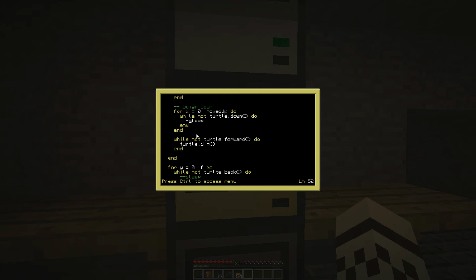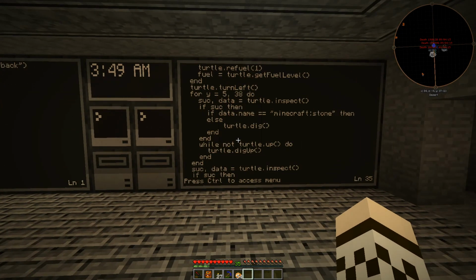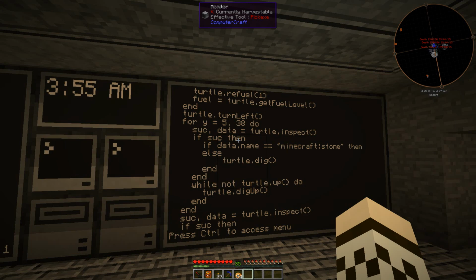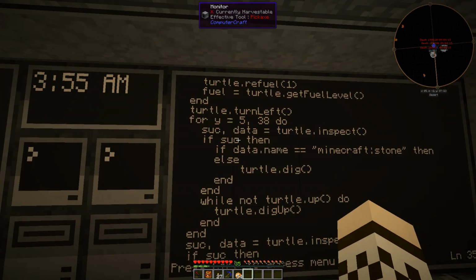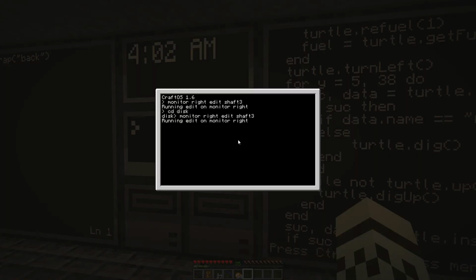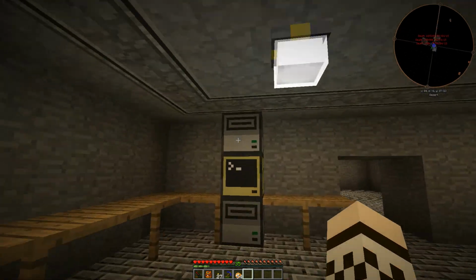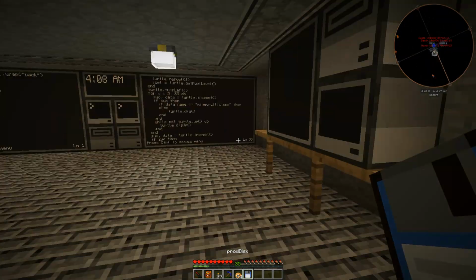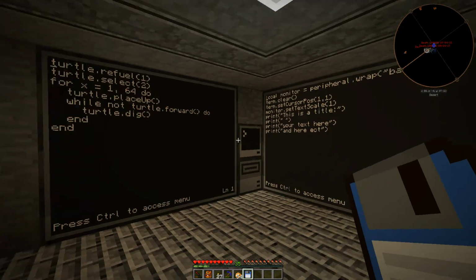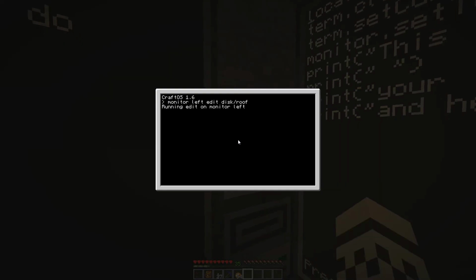But I need to just quickly look up that sleep command. Have we got a sleep command in any of this? I'm not seeing it. What program are we running? Shaft 3. I'm sure I put sleeps in Shaft 3. Let's get our production disk. And we'll just pop it in here. Let's terminate that program and run disk.